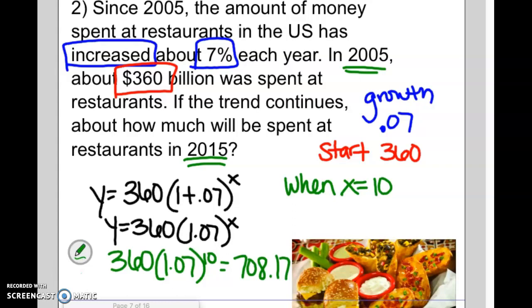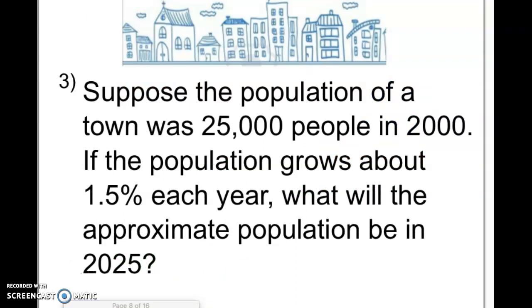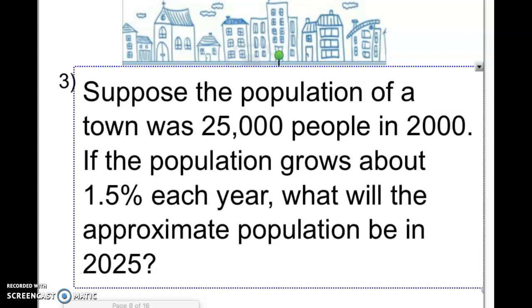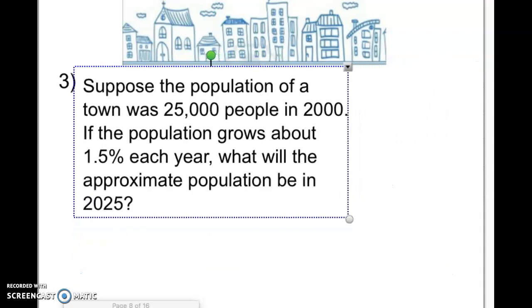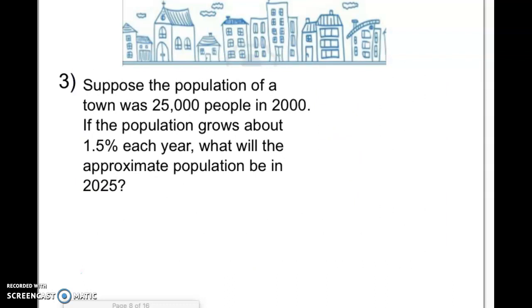Isn't that much. All right, see if you can do this one on your own. Try a couple of these now that we've kind of got the hang of it. Again, these word problems are a little bit longer, but you can go ahead and print it out so you don't have to take it all down.